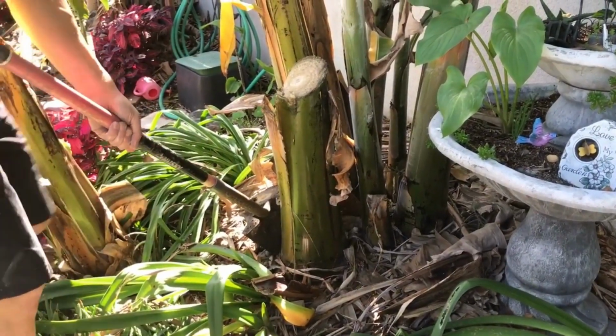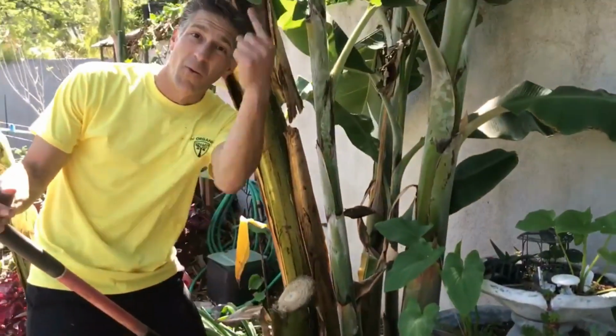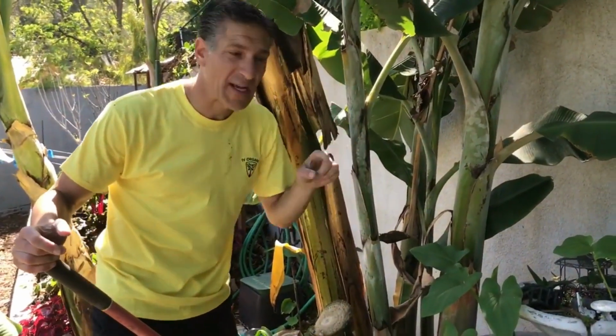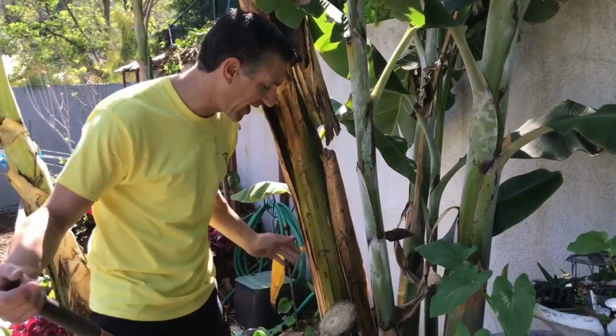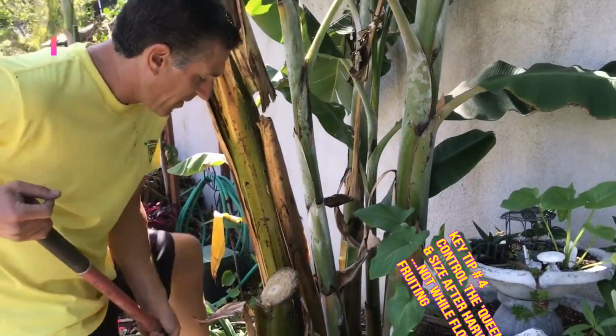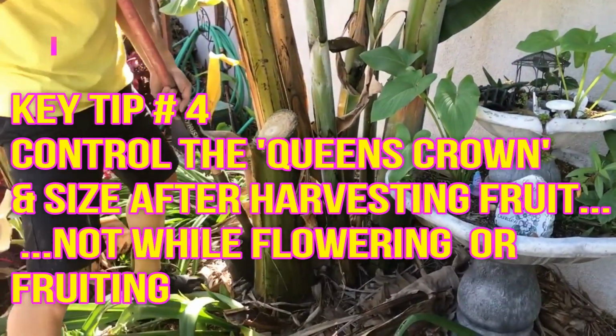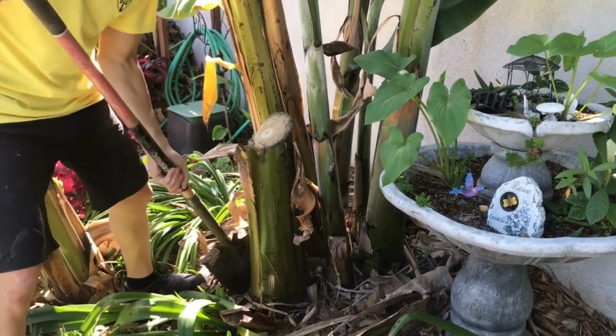Keep in mind, we do not do any of these methods or disrupt the crown at all while the plants are flowering or fruiting, as this will, again, add stress, possibly compromise the health and the life of the plant. So again, now that we harvested the fruit, this is my favorite time for managing the banana structure.